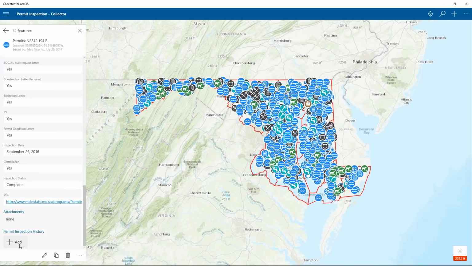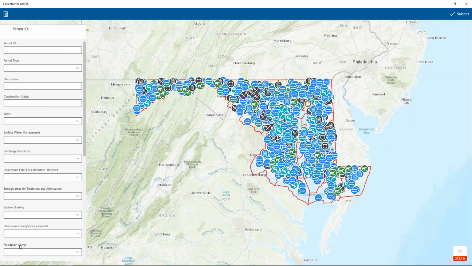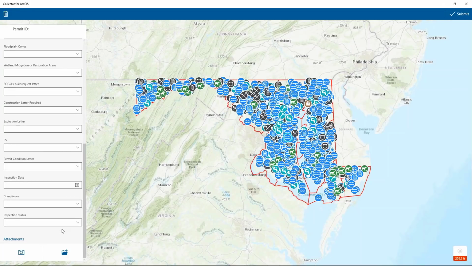And so along with this Collector for ArcGIS deployment is not just all the permits. It includes hooks for a related table where you can go in and do an inspection of an existing permit. You can set it up so it'll automatically feed in the permit ID, but you can go in and add information to an existing permit that will go into a separate related table that you can then query against. And so this Collector for ArcGIS deployment really includes two separate workflows.